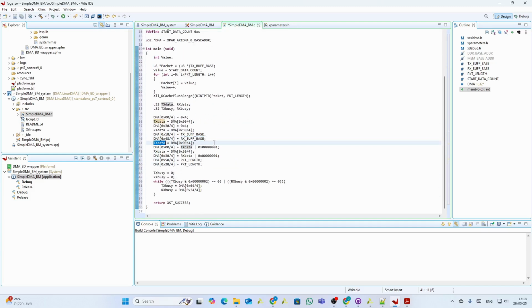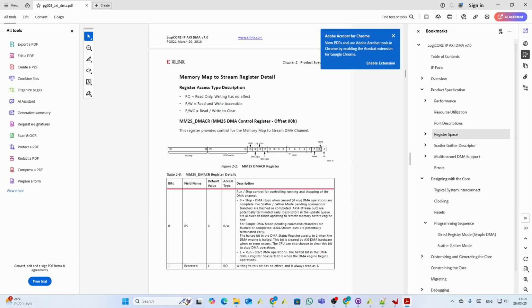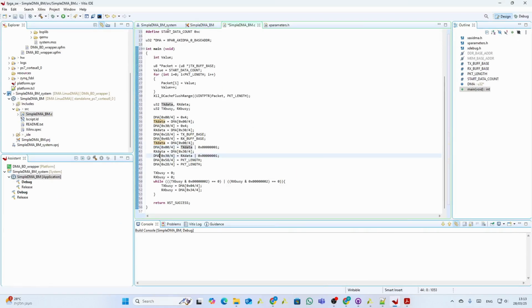Then we will check the control register and add 1 to enable the TX. Once enabled, a write to the length will start the DMA, both the TX and the RX. Then we'll write the length to the RX, which will start the RX, but the data isn't coming yet. And then we'll write the length to the TX, and then the TX will start sending, the FIFO will transfer, and the RX will start receiving.